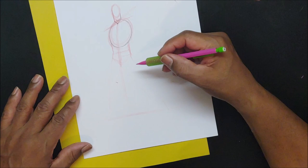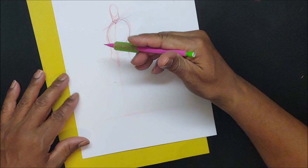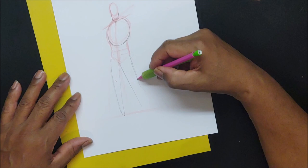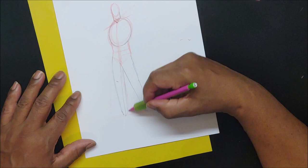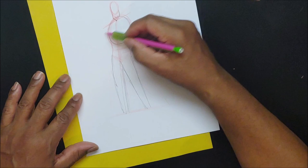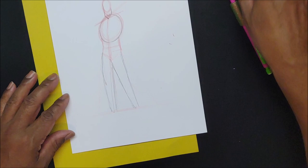So you can have that where the legs are spread apart, or you can have the one leg coming straight down like that, put a little curve to it. And then the other one come out just a little bit. So you're balancing on this leg here. This is because the muscles in the legs are going to curve around. Just don't make it straight down, curve around. And then the other one is going to be out here. Since it's leaning this way, you're going to be balancing on that leg. That's another way you can have it.